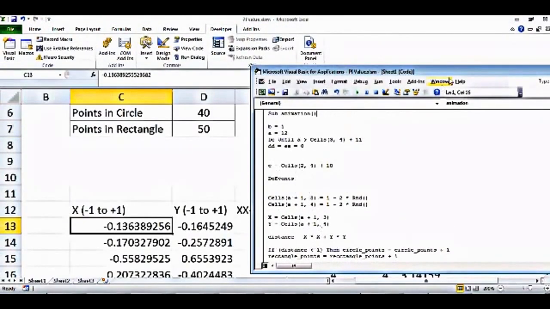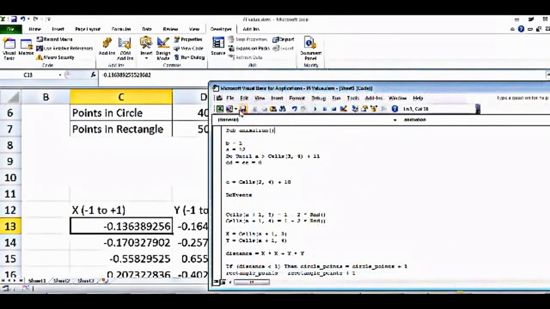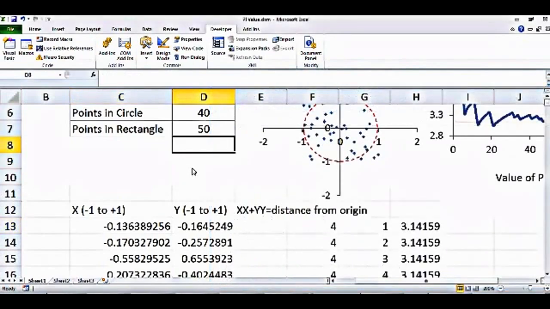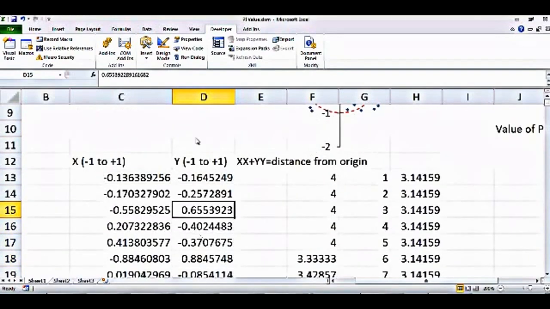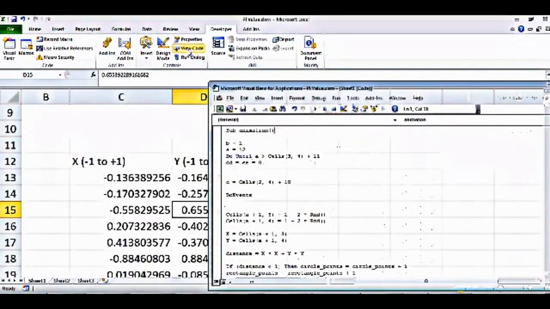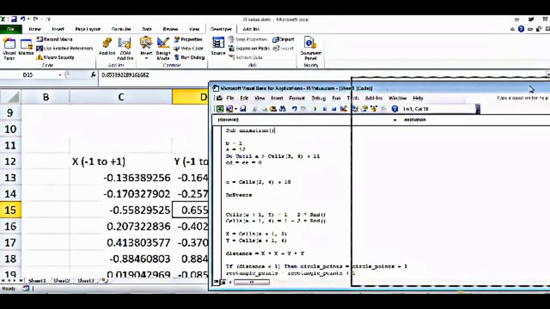So let's go to the VBA. So now, I'm not trained as a programmer, so I might not be using the right terminology for the part of the programming I've done here, but I'll show you how I did it.